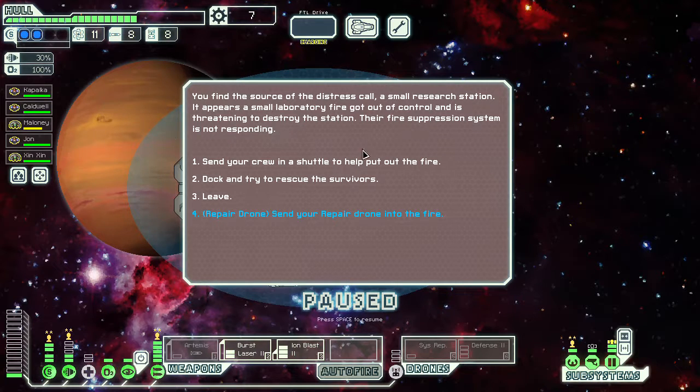If you dock and try to rescue survivors, you will either get damage or get crew. If you try to put out the fire, you'll either get rewards or lose crew. Leave gets nothing, but we're going to send our repair drone in to put out the fire.